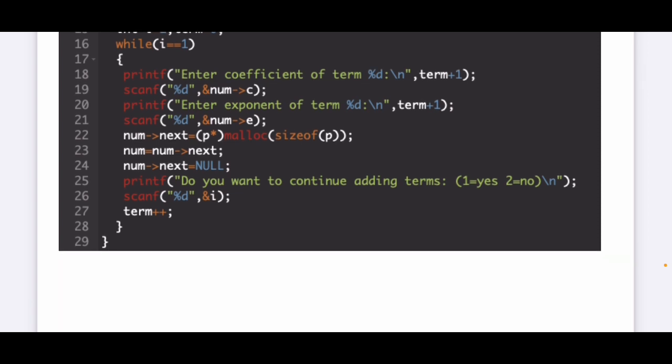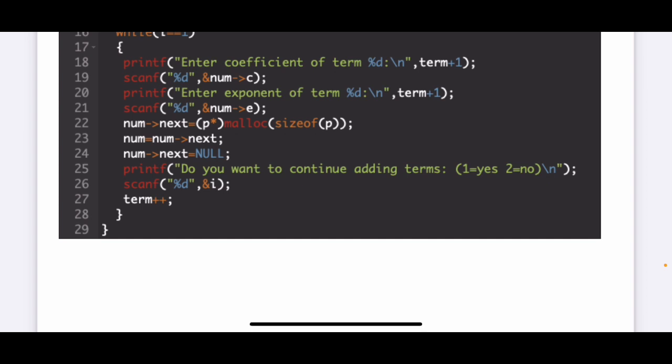So now after line 22, the first node is totally filled. Our coefficient field is filled, our exponent, and also the link field is filled. And we also have a second block of memory created. In line number 23, you can see num is equal to next of num.